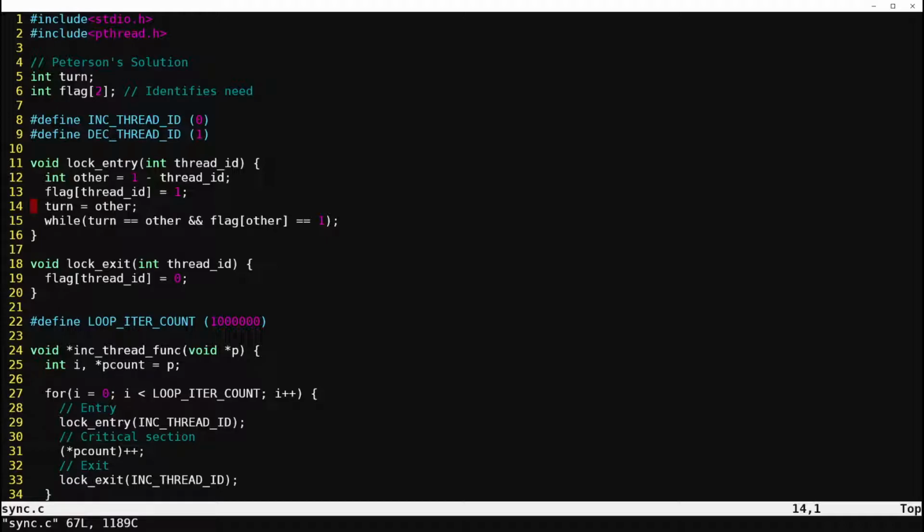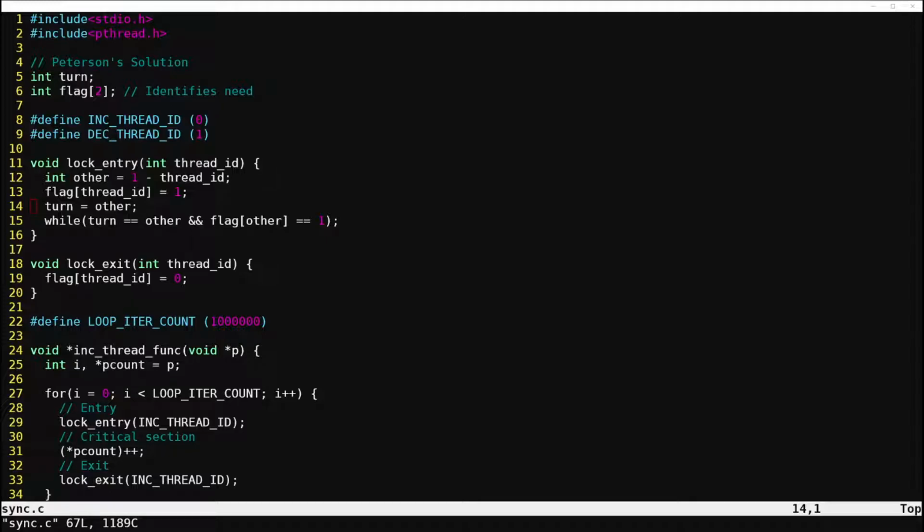Well, we have a problem here where the cache is not synchronized between the two processes. As long as we don't have synchronization, there's a possibility that one cache has old values, specifically when it comes to the turn variable, which is the one that is in our critical section. So, how do we solve this?